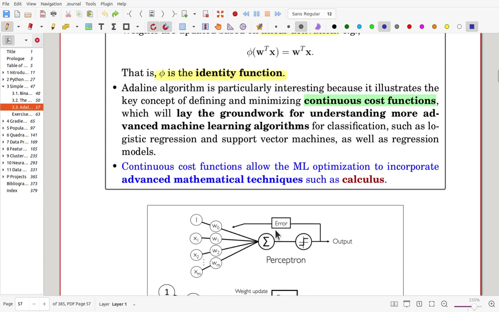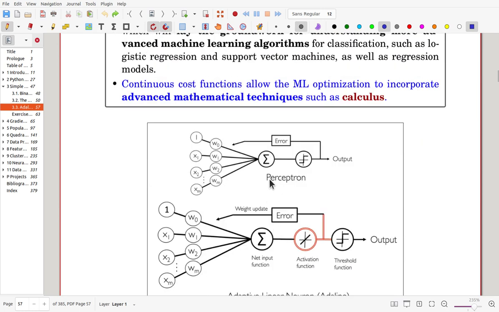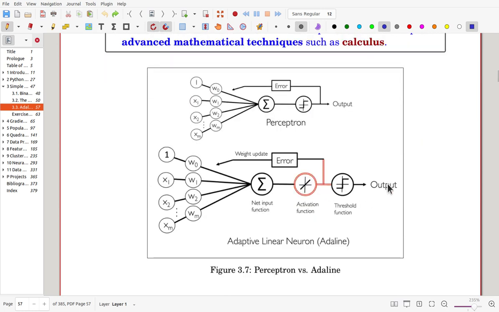Here we compare perceptron and Adaline. In perceptron, the net input is thresholded and has value 1 or -1, and these predictions will be used against the true label, and then the weight is updated.